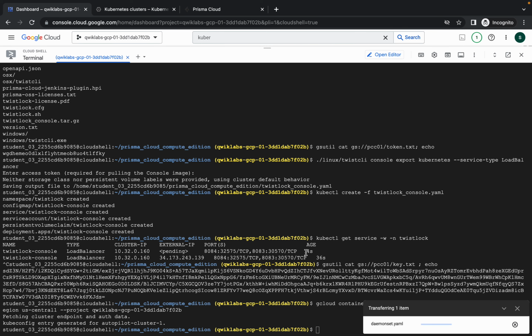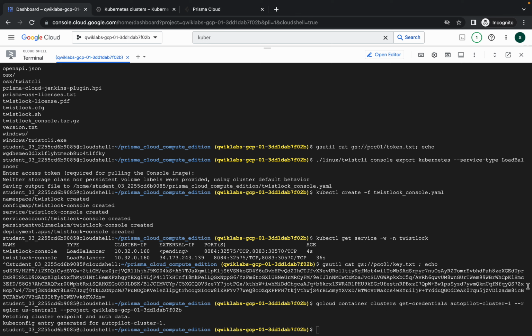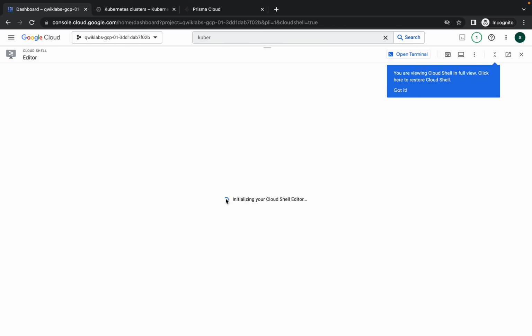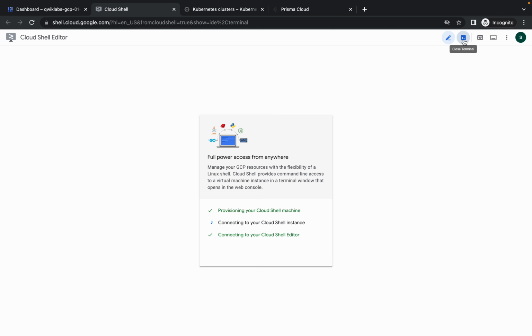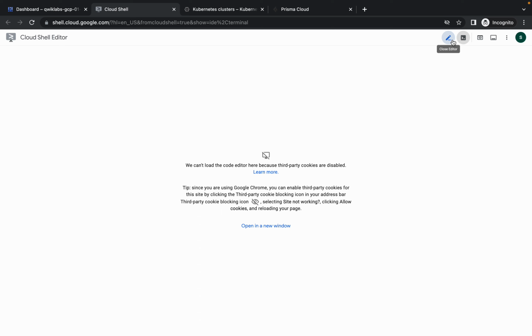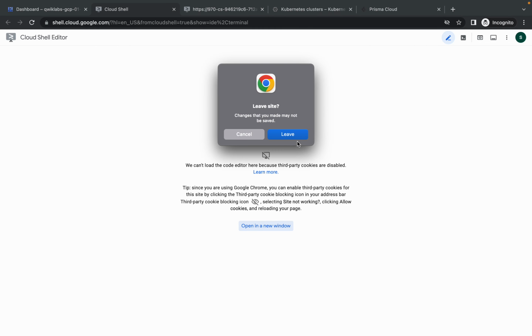Now here many of you guys face the issue while activating your Cloud Shell editor. So I will tell you the alternate way how to activate your Cloud Shell editor. So now what you have to do, just simply click on this open editor, and now here you can see it's initializing, and I saw most of the guys face the issue like it takes too much time. So that time what you have to do, just click on this arrow. Okay, now here just wait for a couple of seconds. It's provisioning. Now just disable this thing and just make sure this pencil icon will be blue. Now click on this open new window, and now if you want you can just close this tab, okay, like this, and click on leave.